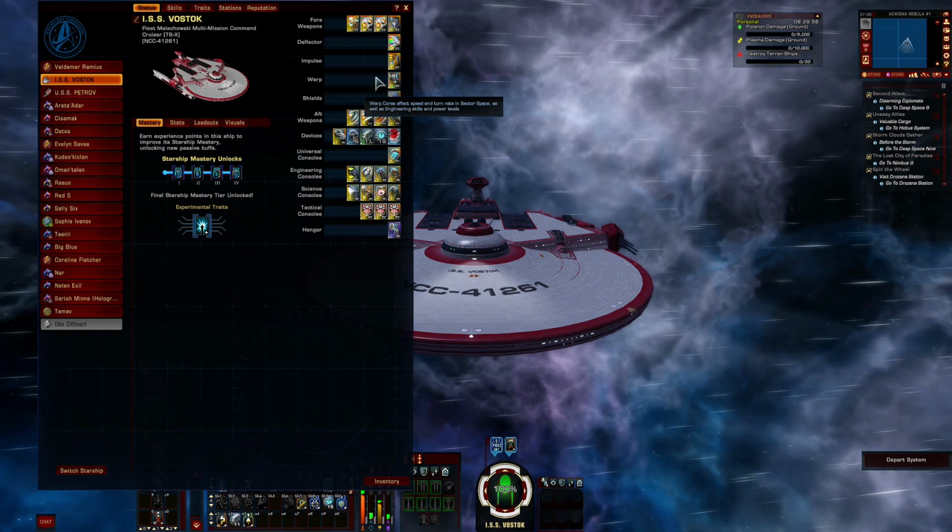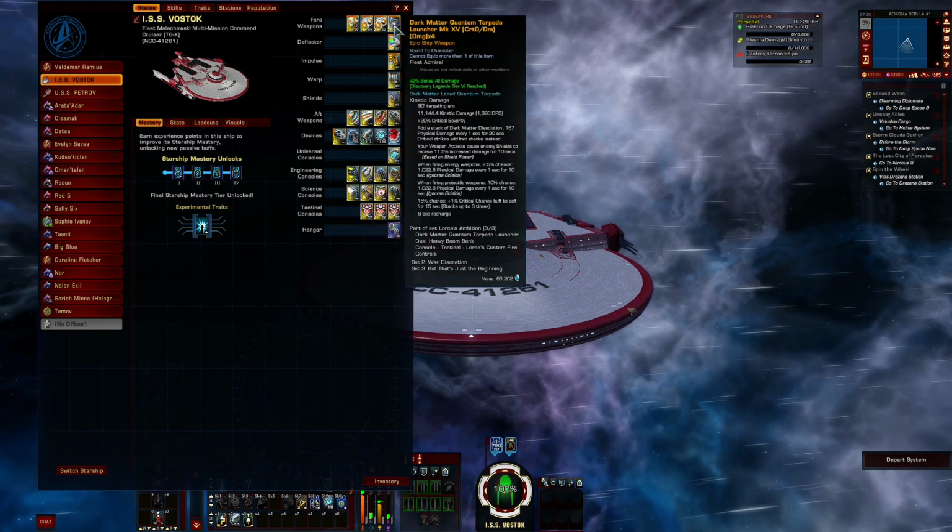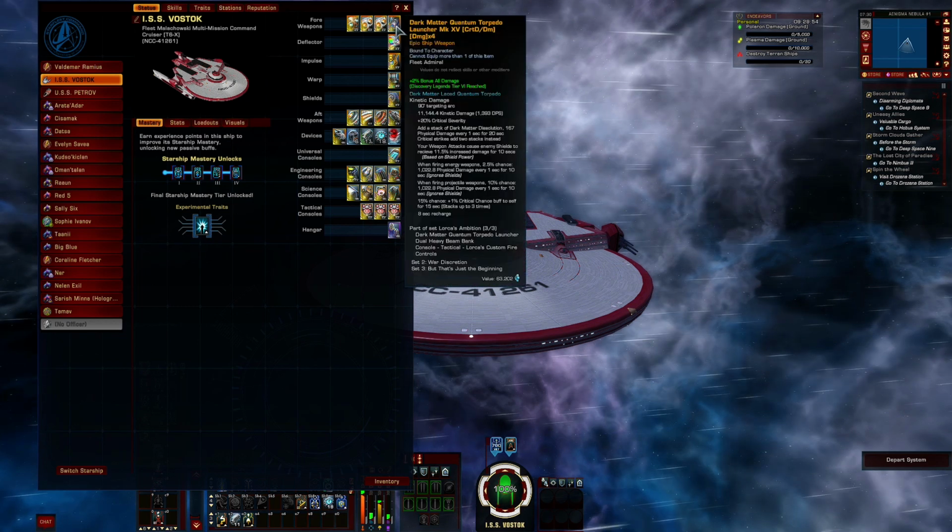Next up, I have the Dark Matter Quantum Torpedo, and this is an all-around excellent torpedo for either torpedo builds or energy weapon builds.